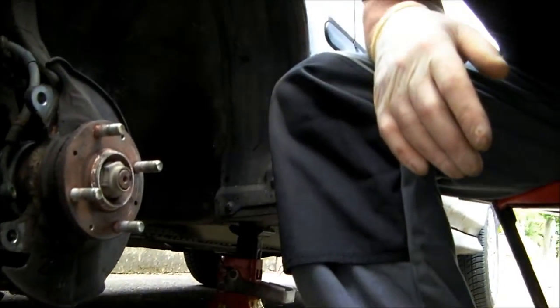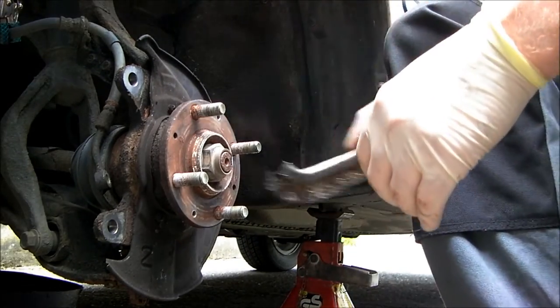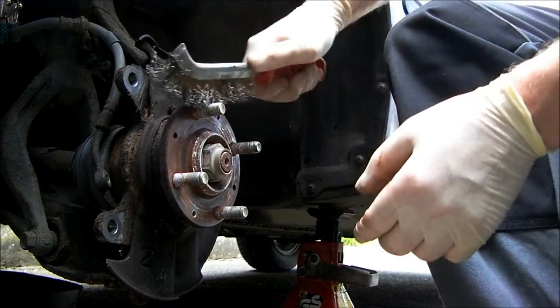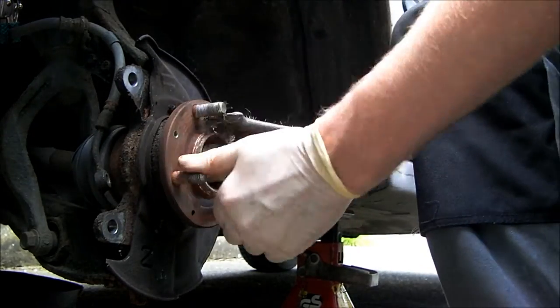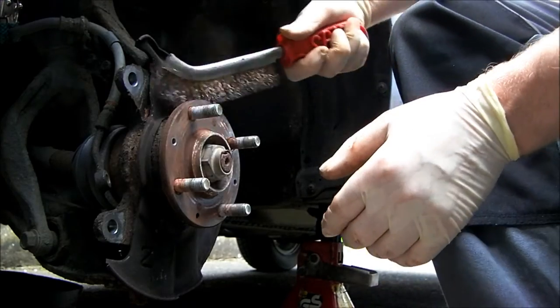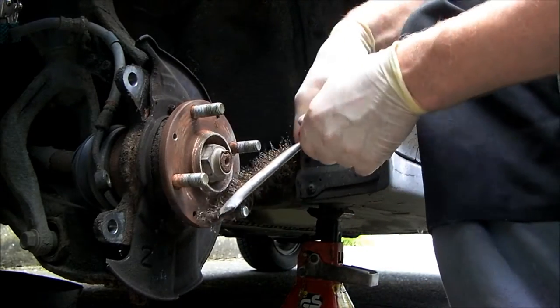So let's get on with it. Now I'm just going to give this a wire brush and put the new rotor on. It's a simple enough job. I'll do a better video on the far side, because I'll be chiseling off the screws. They won't come out. I know they won't come out. These are the originals that were taken off.